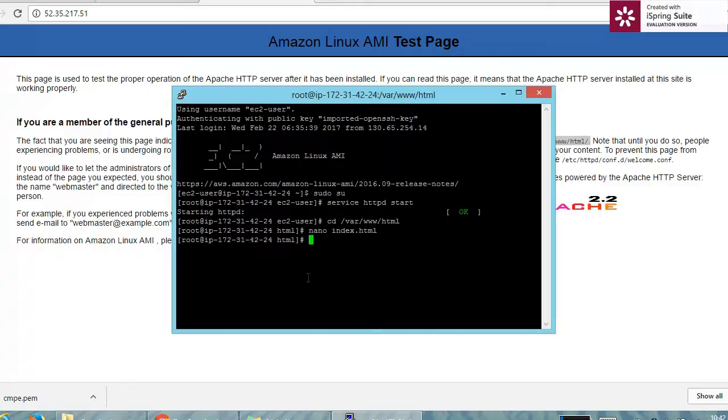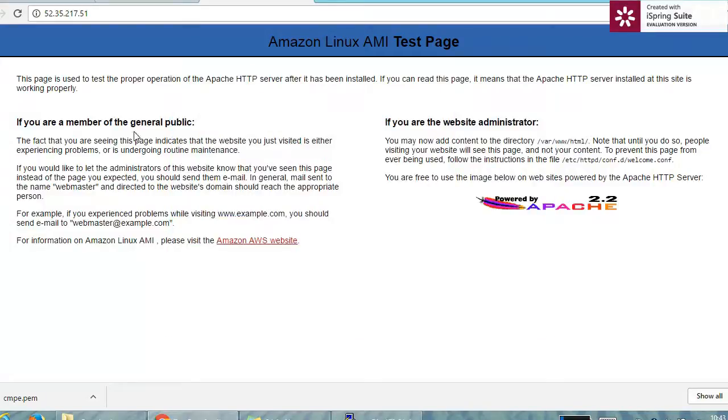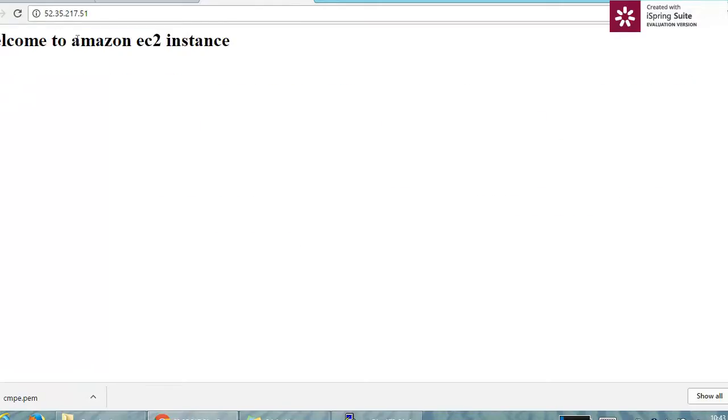Once it is done, I'm reloading the web page. As you can see, Welcome to Amazon EC2 instance, which I have provided. The HTML file has been loaded.